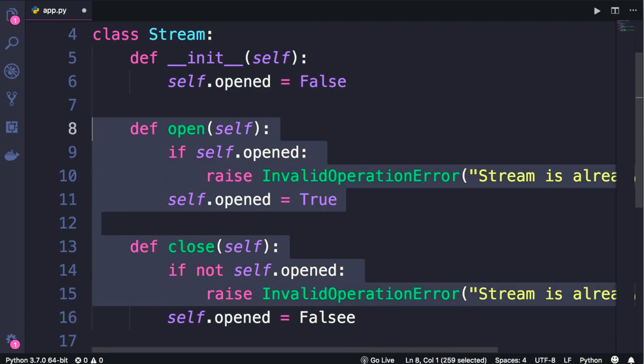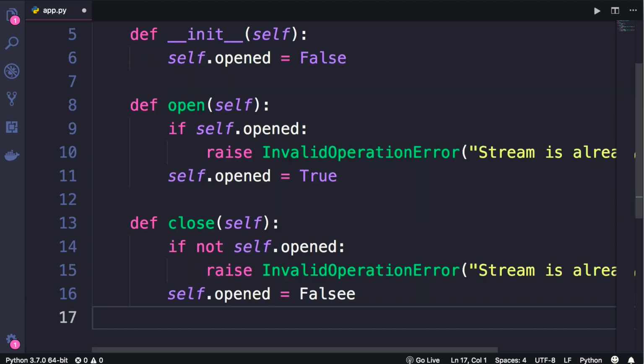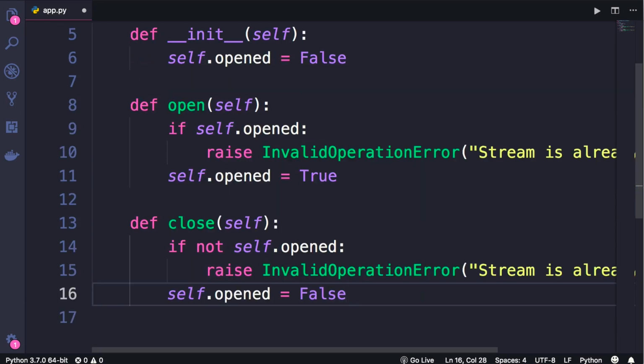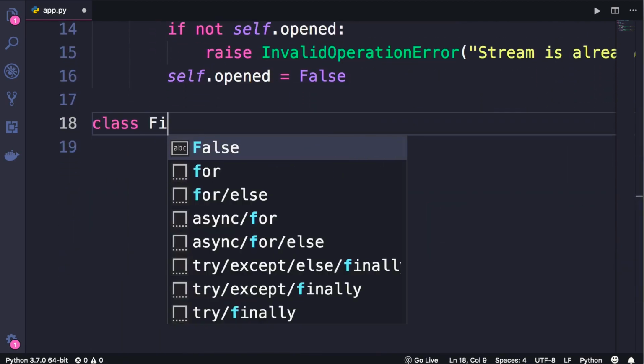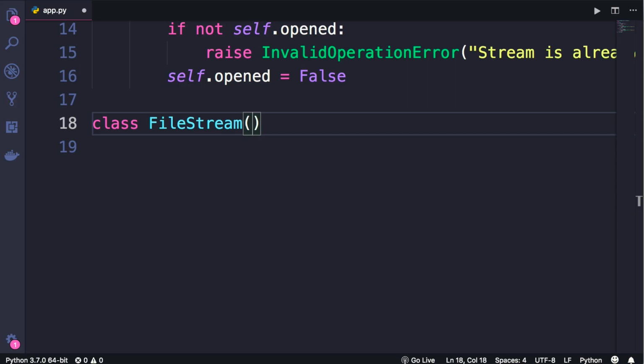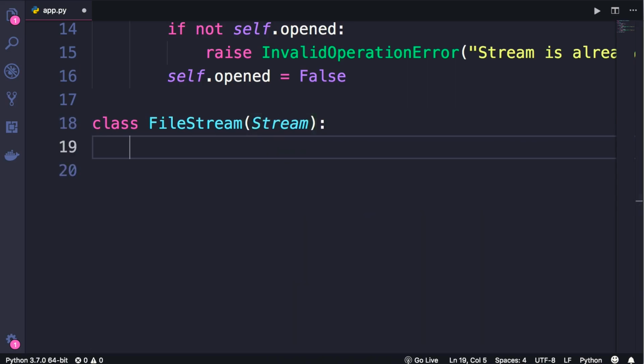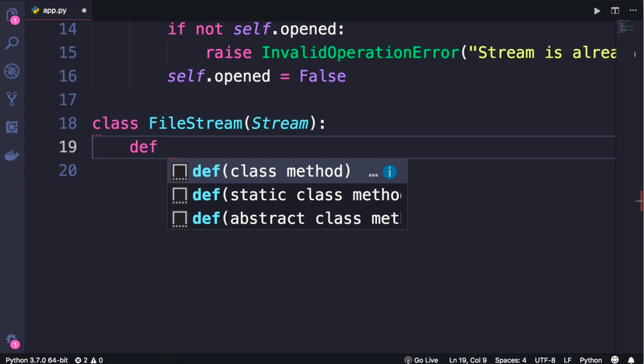So these are the common features that we need in every stream. Now let's go ahead and implement a file stream. Oops, actually I have a typo here. Sorry about that. So we define another class, file stream, which inherits from our stream class. Now, as I told you before, how we read data from a file is different from how we read it from a network. So I'm going to define a method called read.